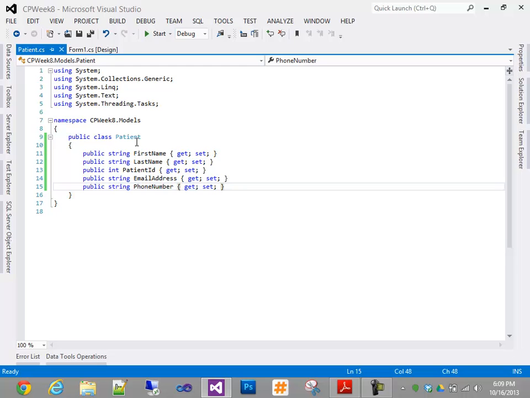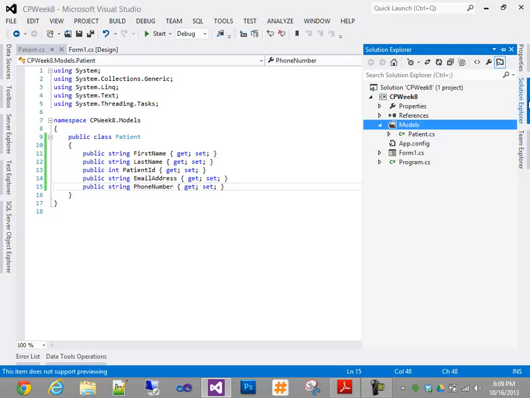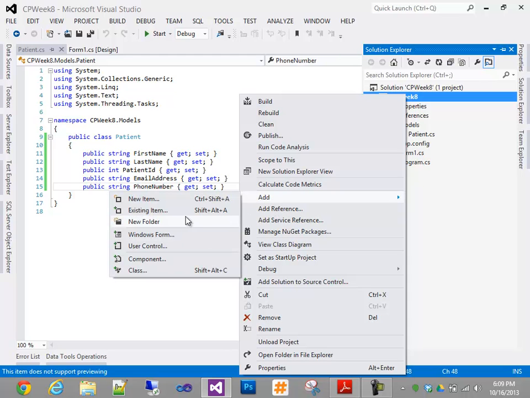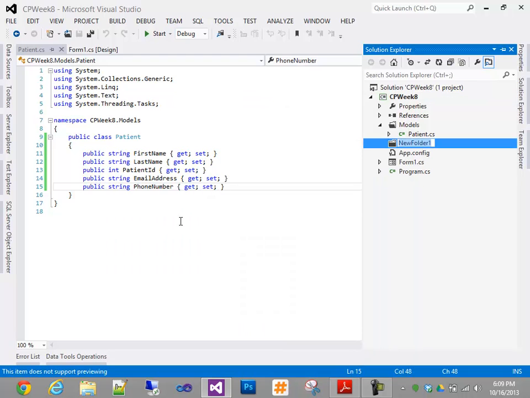Okay? So, how do we go about setting up the database and putting all of that in place? In my project, I'm going to add a new folder, and this is actually a convention from ASP.NET, I'm going to call it app_data. So I now have a folder where I want my database to live. Remember, this is for development purposes. We want to keep everything kind of in this little isolated package.